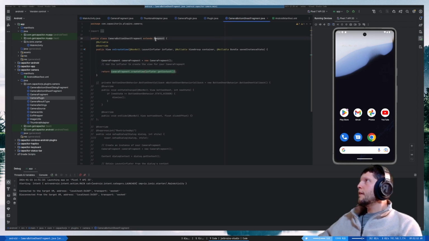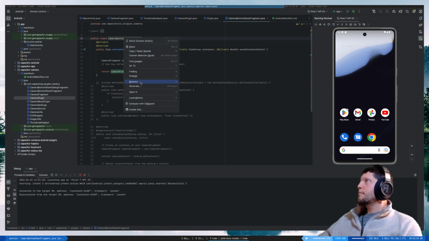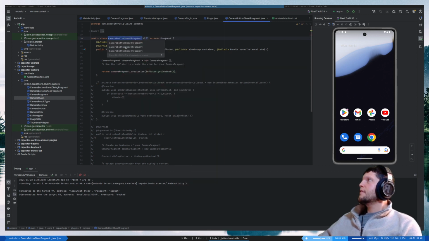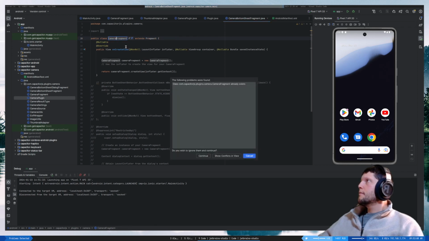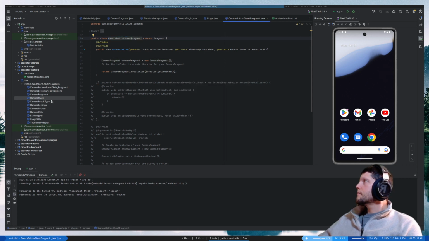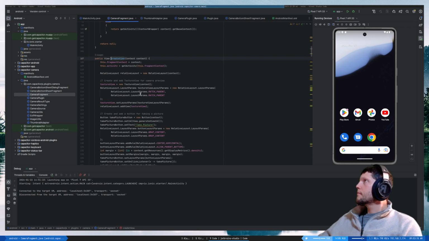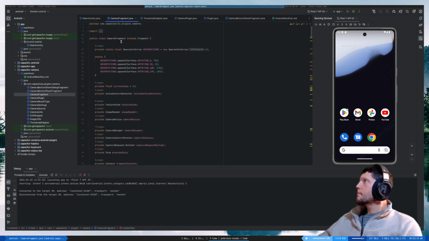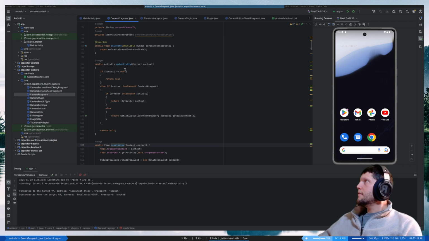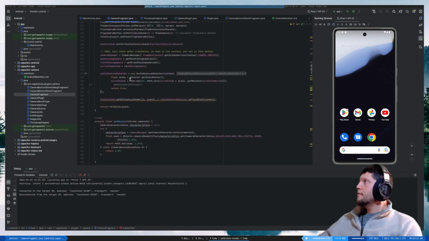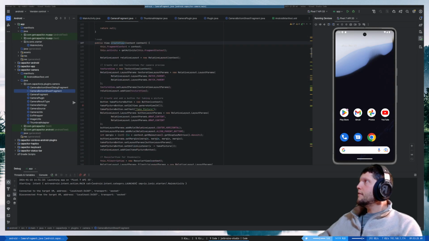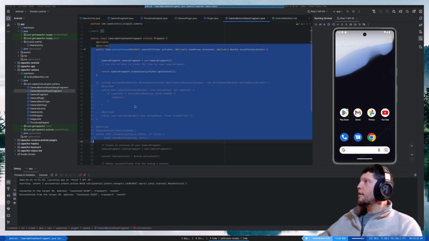Yeah, return inline. Okay, let's rename this. This does not need to be called bottom sheet fragment. We will call it the camera fragment. No, wait, cancel. Wait a second, does this mean maybe I don't need to use this at all then?